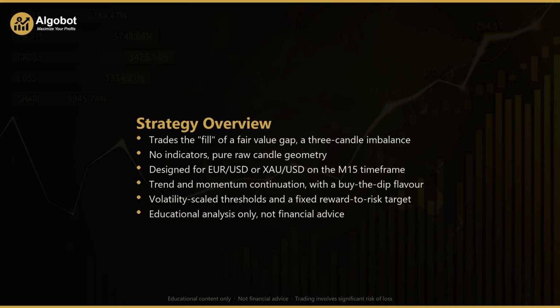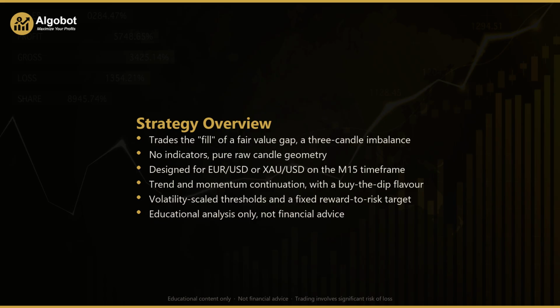Let's get started. So what exactly does Fair Value Gap Runner do? At its heart, this expert advisor trades a pure price action pattern known as a fair value gap, sometimes called an imbalance. A fair value gap forms when a single, powerful candle moves price so quickly that the market leaves a small range of prices that were never properly traded. Picture 3 candles in a row. If the high of the first candle never overlaps the low of the third candle, there is a vacuum of price between them. Markets have a strong tendency to revisit that vacuum to rebalance, and very often the original direction resumes once the gap has been tapped.